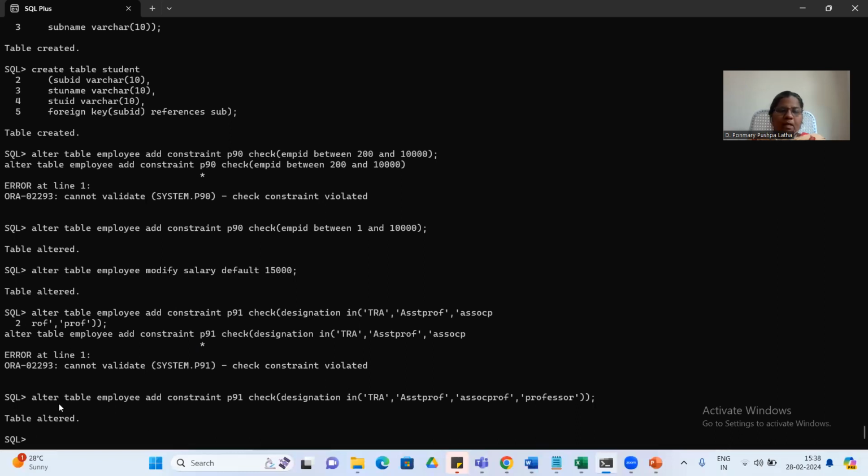So I give alter table employee add constraint, P91 is the constraint name, check designation in TRA, assistant professor, associate professor, professor. So whenever you insert values, you have to insert based on this.